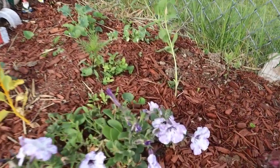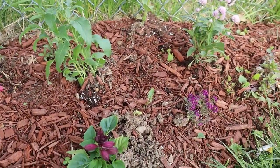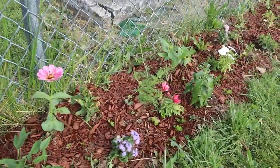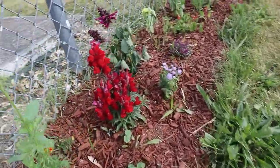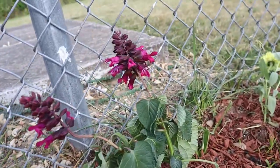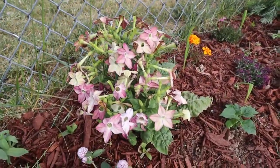And then here's all the flowers. I have a ton of flowers. I thought these were really pretty. Petunias. Some of this stuff does better than others, and some of it has to do with how the heat has been hitting everything. But it's doing pretty well. And I added red mulch because I like red mulch, and mulch is a lot cheaper than I thought it was. But that's definitely been helping with the moisture in the little flower bed area over here.